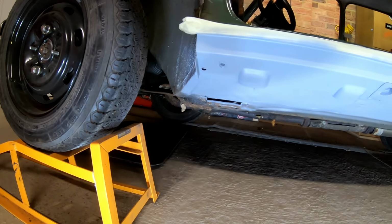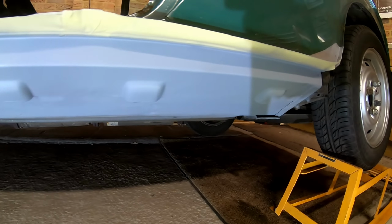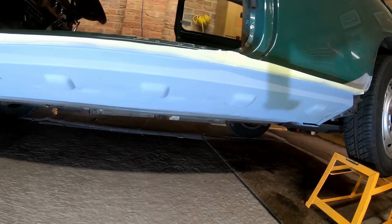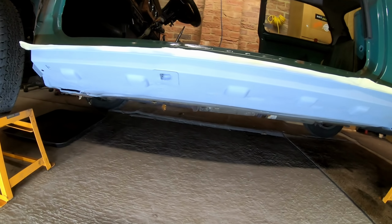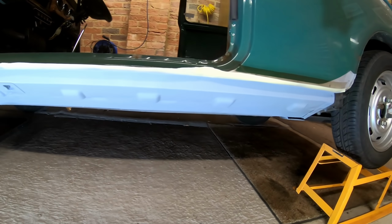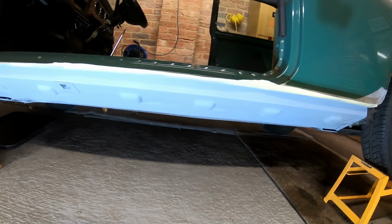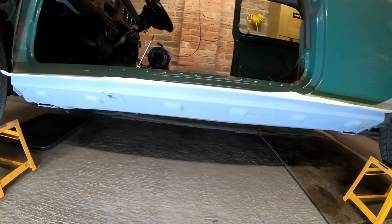Right then, that's the sill done on the other side now. The masking tape's on the top lip just because I still need to spot weld the top lip, just to stop it rusting. But it's looking good. Next up, the front end.